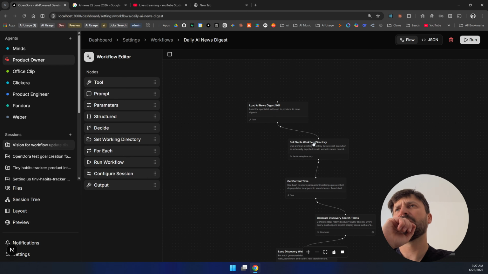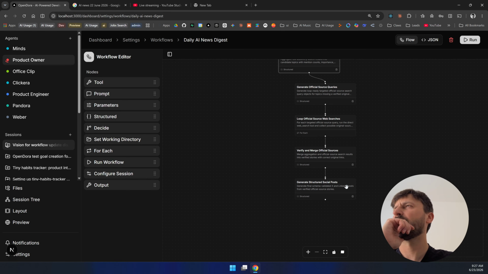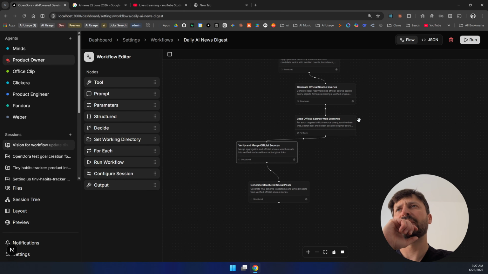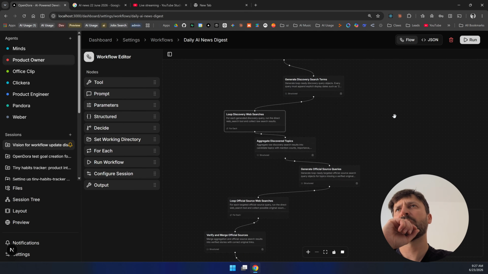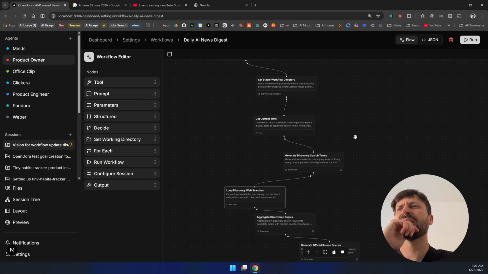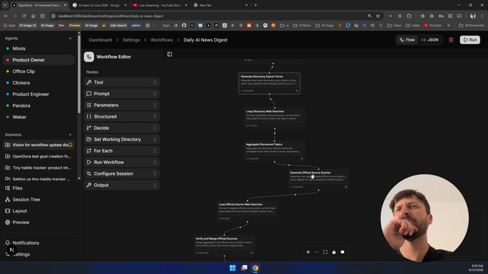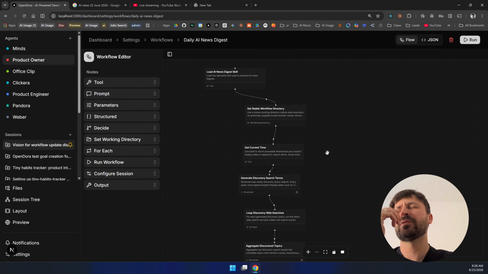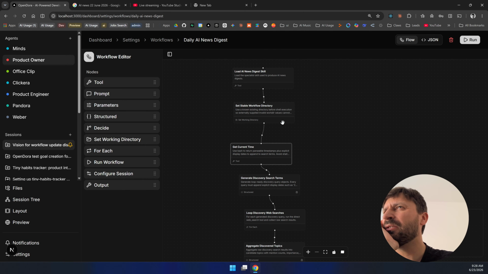But we basically want to extract daily news and create some X posts out of it. I did have that set up as an executable skill, and that did work. I asked it to convert it into a workflow, but it kind of doesn't do the best job out of it. I'm sure there's a lot of misunderstanding about what nodes it needs to use, maybe not knowing what tools it has available, and in general not doing a good job out of it.